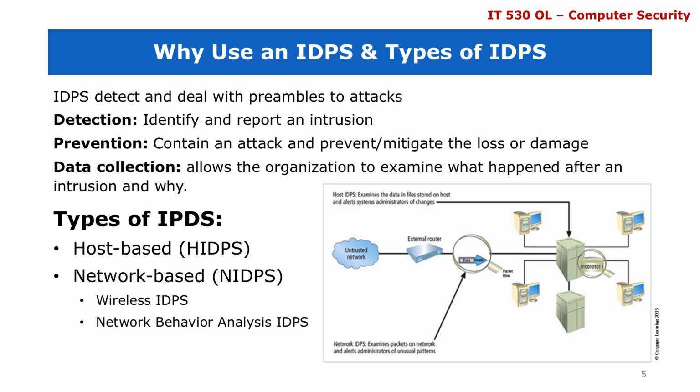We have the host-based, we call them the HIDPS, and we have the network-based. Starting with the host-based, basically what the host-based are is a type of IDPS that resides within a single system. So they pretty much operate as a host-based system. An example of that is think of your laptop and you install maybe an intrusion detection system.